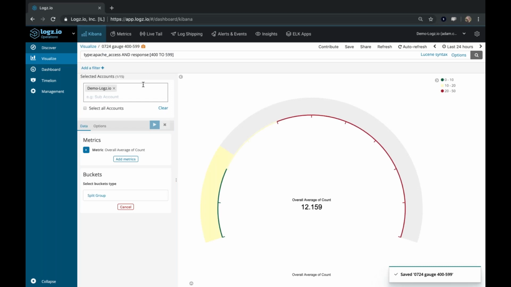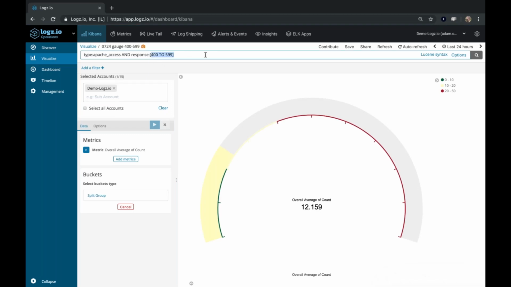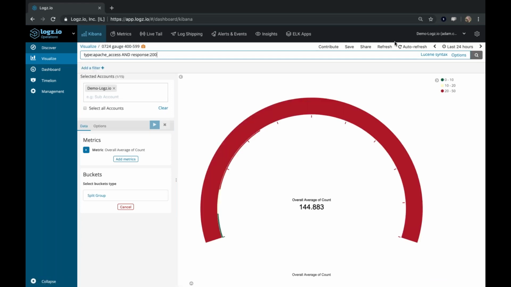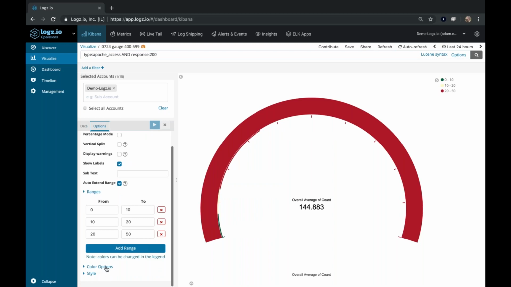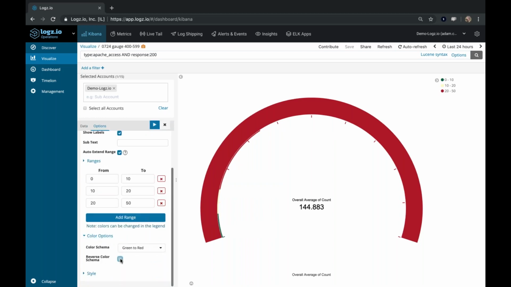And I would actually like to do the exact same thing, but this time I don't want to see the average of the bad responses that I get. I actually want to see the average for the good responses that I get, because I also need an indication for that. So what I'm going to do is simply reverse the color scheme here by going to color options, and then you can just reverse the scheme. So we're going from red to green. Usually more of something when it comes to the 200 response is better, but then I'm going to tinker a bit with the numbers here as well. Let me do that quickly.